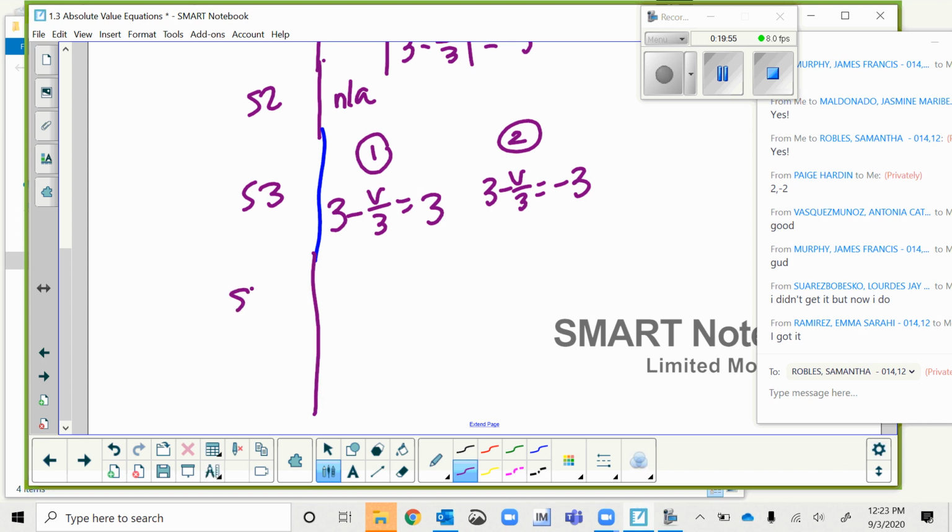And so then we just solve these. The equation on the right, you subtract 3 from both sides. There's an absurd amount of 3's in this problem. So negative v over 3 equals 0. And then to get the v by itself and make it positive at the same time, I'm going to multiply both sides by negative 3, right? The 3 part cancels out the 3 on the bottom. The negative cancels out the negative. And so that gives me positive v on the left and 0 on the right, because anything times 0 is 0.